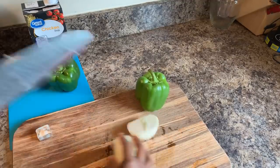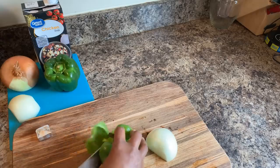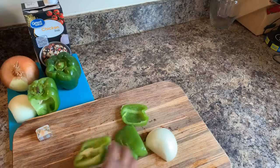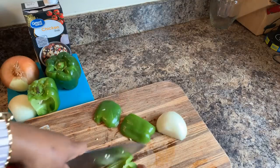Okay, I'm just going to use a half of onion. This right here will do me. I'm going to use just a little bit of this bell pepper, because like I said, later we're going to use more of both. All right. Give it a nice chop, just like so.